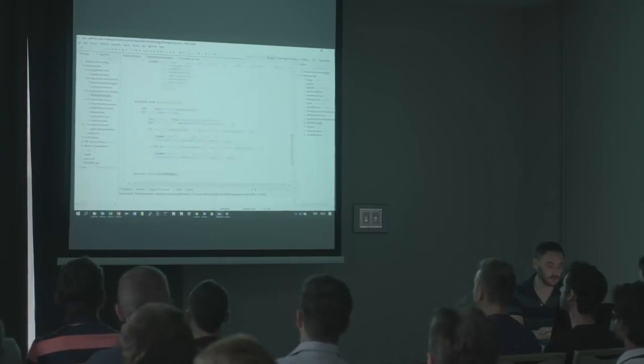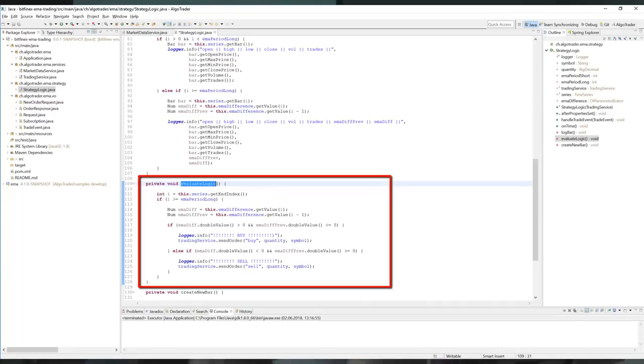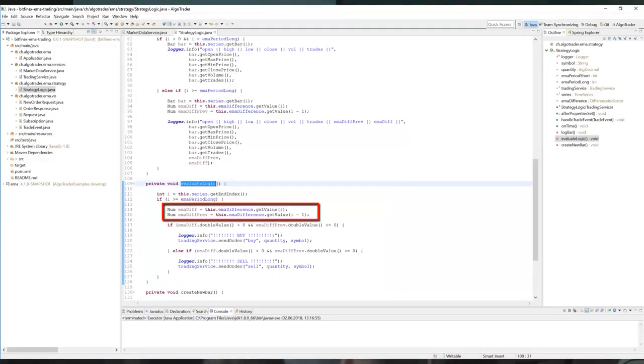But we'll look at the evaluate logic. So this method here, this is really where the trading logic happens. We are looking at the EMA difference. So as you remember, that's the indicator that captures the difference between the two exponential moving averages. We're looking at the current difference, so the EMA diff, that's the current difference, and the EMA diff previous, that's the one 10 seconds ago. So we know what is the difference now, we know what is the difference 10 seconds ago.